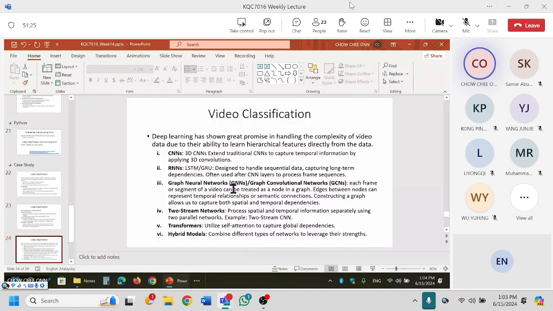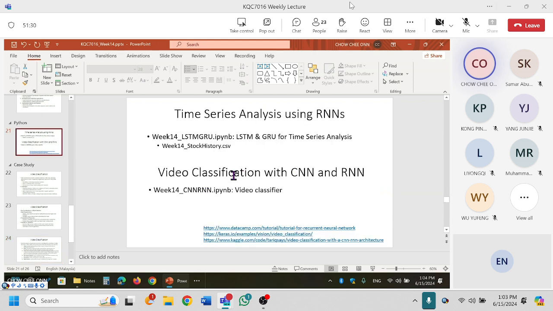So the focus is still on RNN and CNN. After you look at the code and how it is implemented, this is a hybrid model that combines CNN and RNN. I want you to think: how can we, or can we, do this using only CNN or only RNN? I don't want a hybrid model, I want a standalone model. Find out how to do that using only one model.